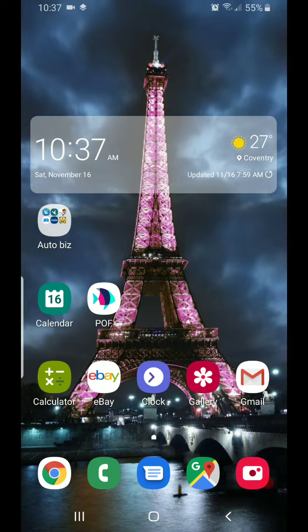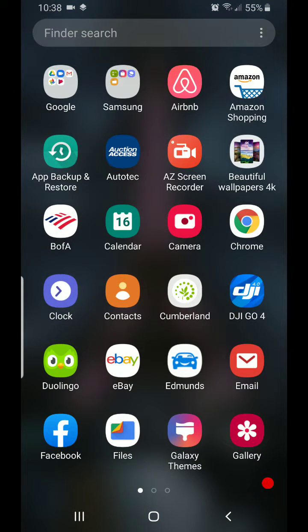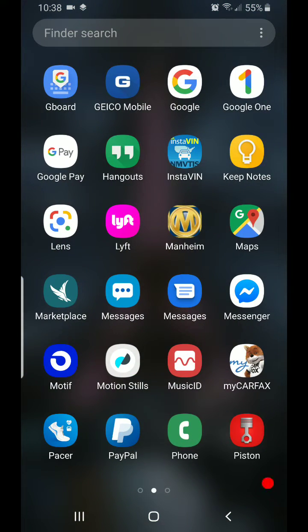Okay, let's get into setting up RCS, which stands for Rich Communication Services. I'm going to start from the beginning because I just want to show you what the icon looks like. The icon is to the right of Messages. I have Marketplace, Messenger, and then Messages, so it's in between Messenger and Messages. That's what the icon should look like. That is Google Messages.